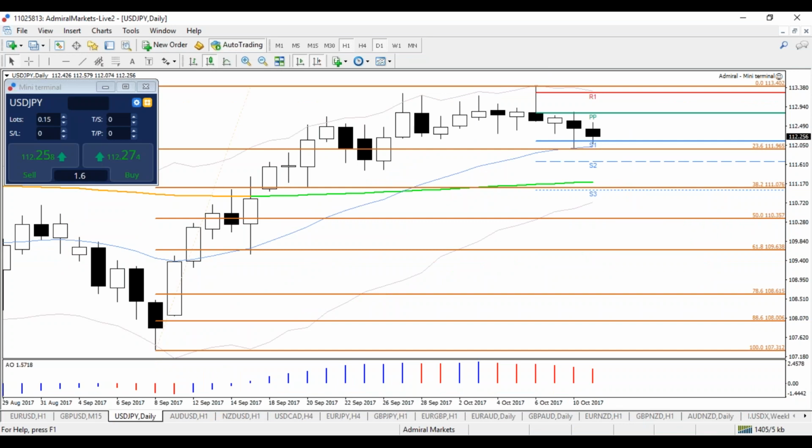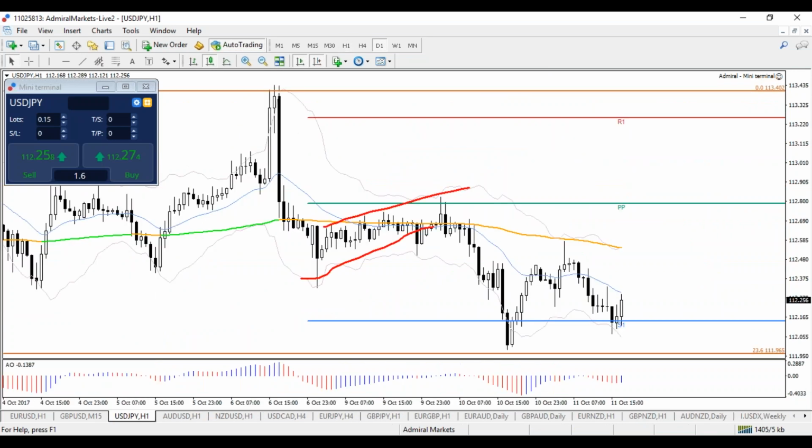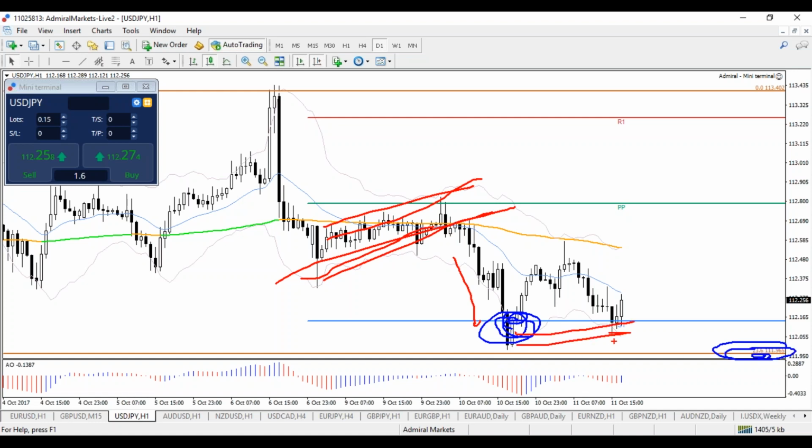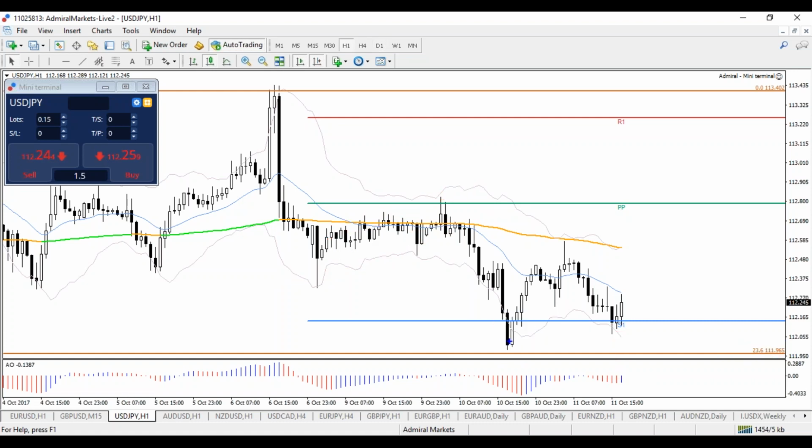We were looking at the break of this pattern, or it already had broken, right? So there was this full bear flag breakout, but price was in the meantime, when we had the live webinar, somewhere here. And I said it doesn't make sense to trade it to the downside because the 23.6 fib should be a bouncing spot. Probably will be a bear flag, and if we get a bear flag, the break will be a good downside. We didn't get a bear flag. We actually got a strong bounce to the upside. I did say aggressive traders might be looking for upside trades, although I thought that was quite aggressive because I was expecting a bear flag. We didn't get a bear flag.